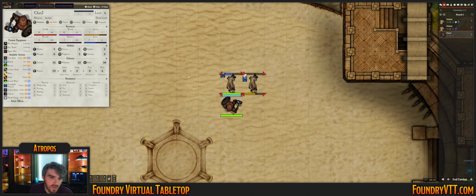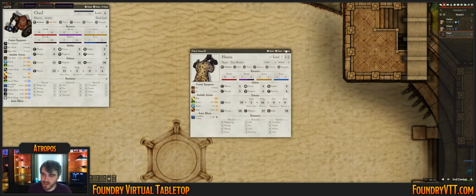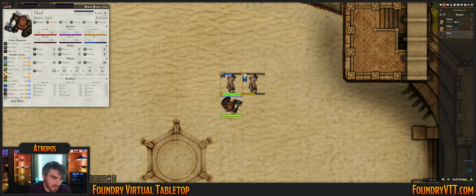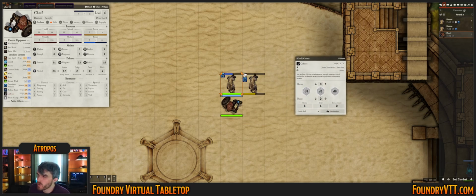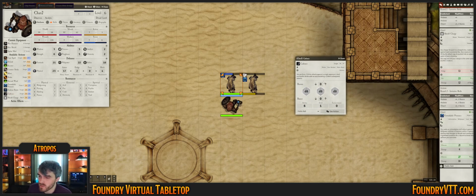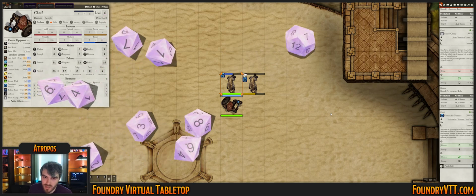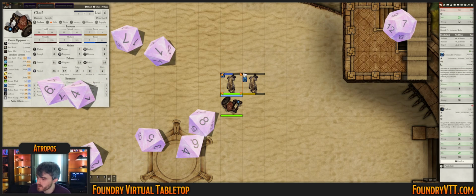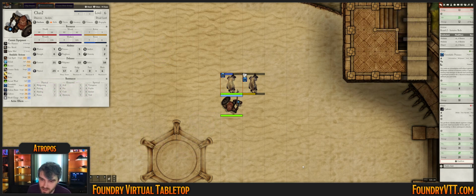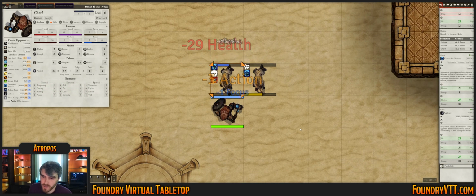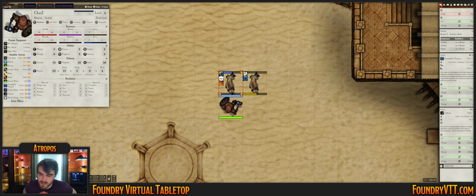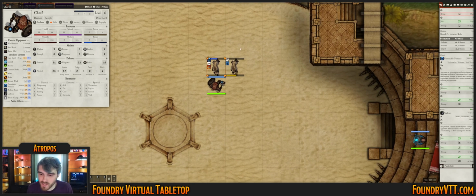And then I can also show we'll do a cadence attack against the other hyena. I'll refund myself an action so I can show what that's like. Cadence is a pretty deadly wombo combo one-handed attack where you make a sequence of strikes that gain accumulating boons against your target. So if I do a cadence attack, I get lots of nice dice rolls against this hyena, and I just blast it into oblivion with my warhammer, so it's down. Obviously this is a higher level character against some lower level enemies, and so I'm not having too much trouble putting them down.